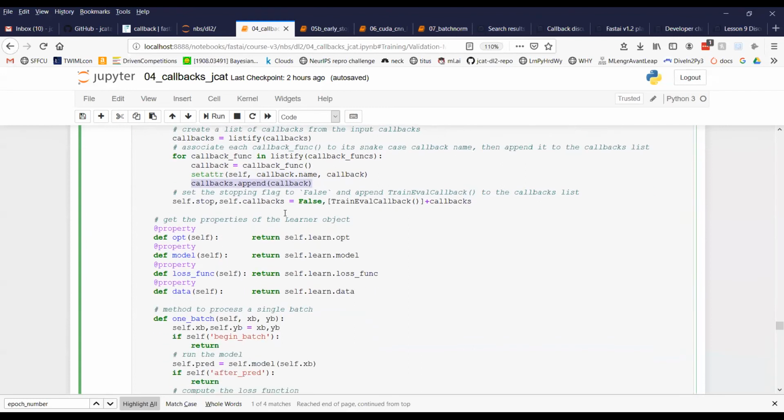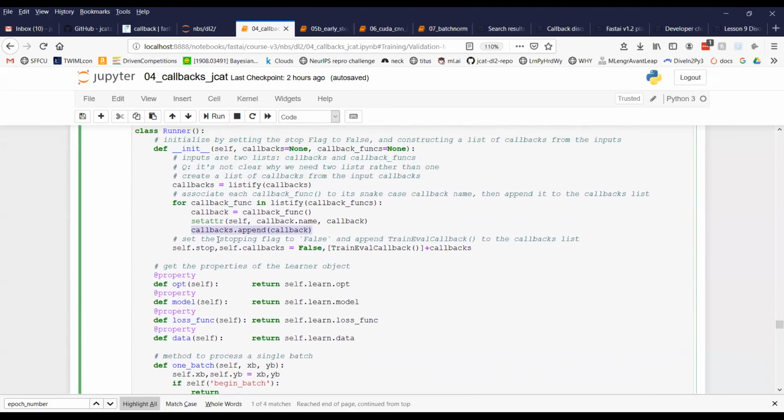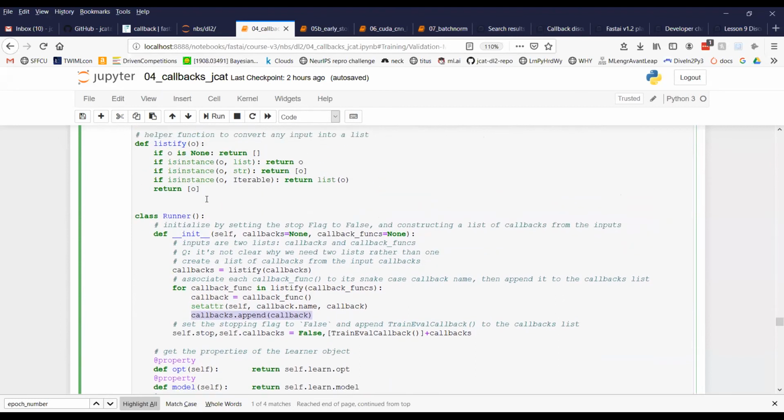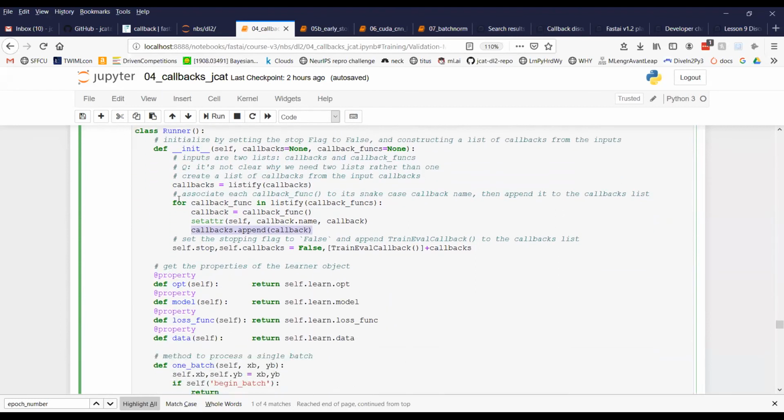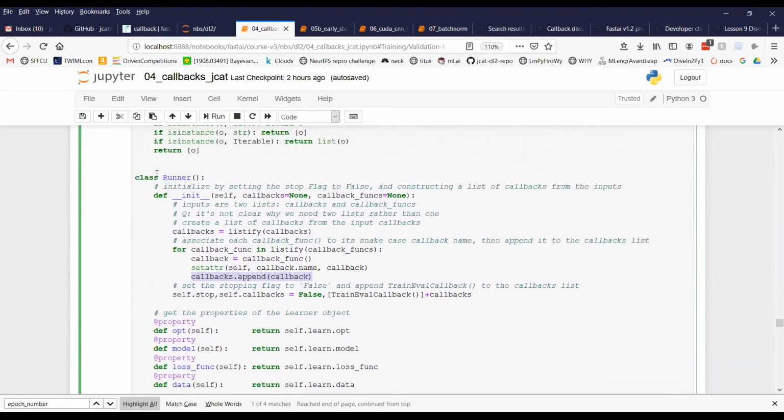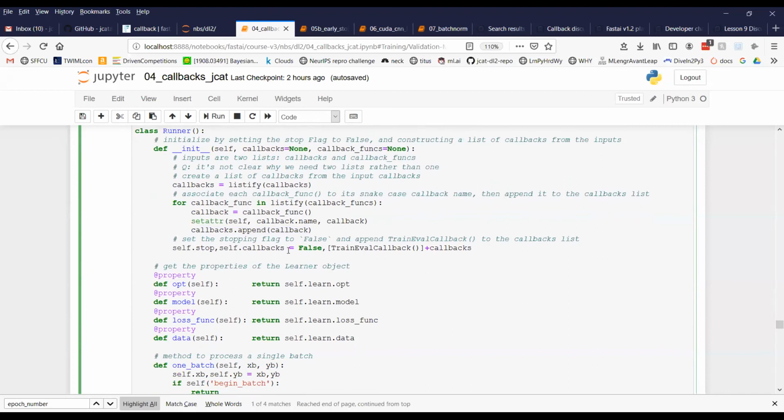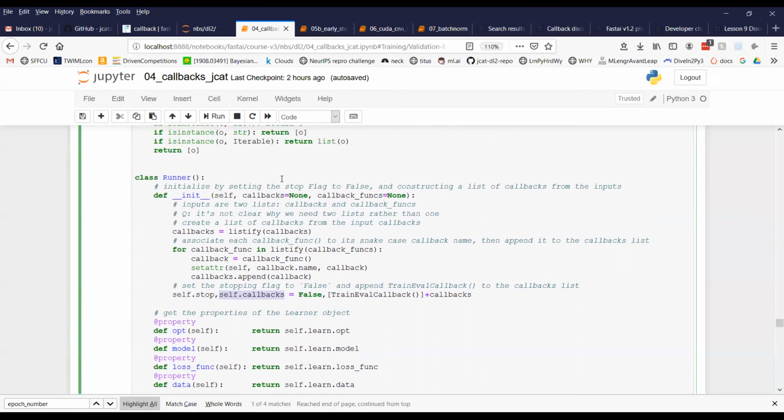Okay, then it sets a stop flag, which would be the run.stop. If you ask for the flag, it would be run.stop, because this thing is usually called, when you instantiate a runner class, you usually call it run. We'll see later. And so then its stop property you'd get at by run.stop. Okay, so you initialize that to false.